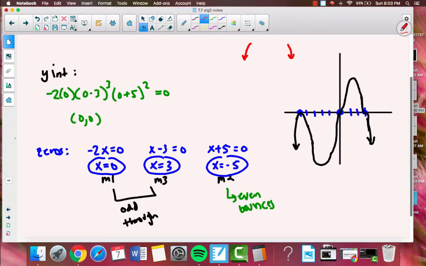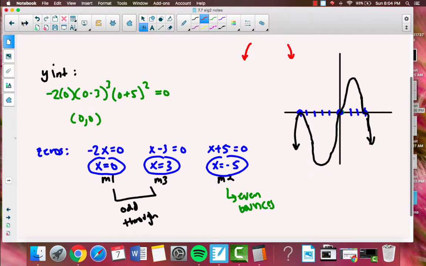Now, where I would suggest making some extra points to plot would be between your zeros. This one I know for a fact goes really low and really high between the zeros and you wouldn't want to graph them. So this is just a rough sketch, but sometimes you might get some nice numbers to plot in between, and that's going to help make your graph a little bit more accurate. The more points you have to plot, the more accurate your graph's going to be in the end. Right? And this would be the final graph of this particular polynomial.